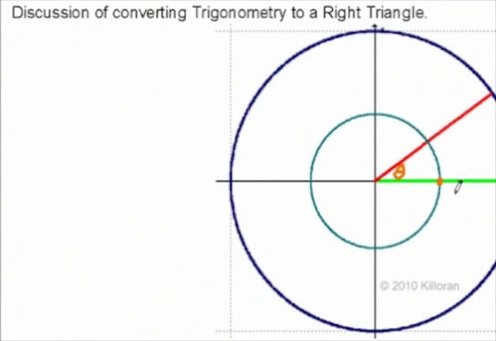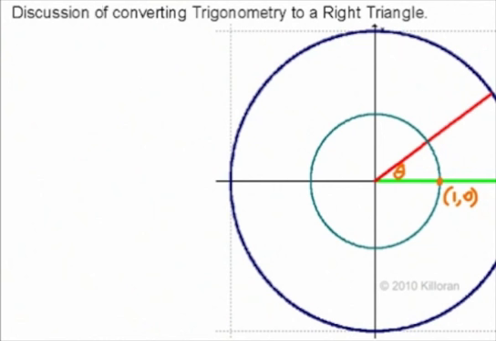And the inner circle is our normal unit circle, radius of 1. And the outer circle, it could be a smaller circle, it could be a larger circle, and I'm not even worried about what its radius is. So we're going to deal with this angle here going through both of these circles. It's a central angle for both of them.